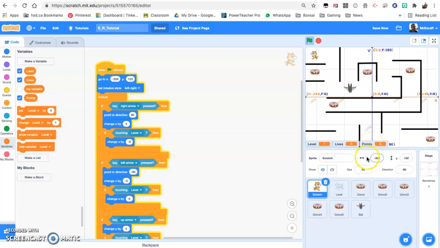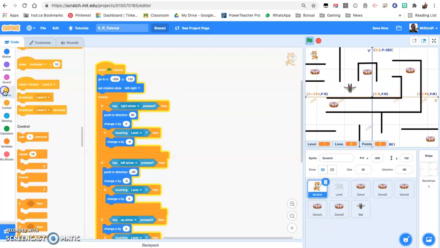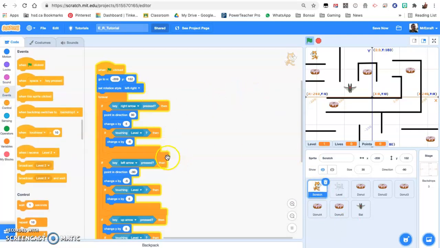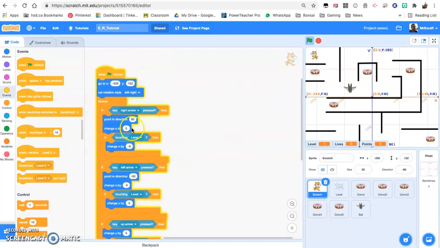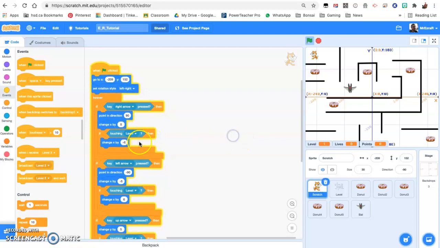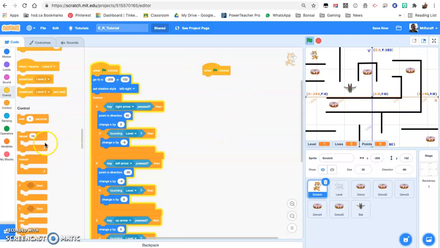Okay, so I've got the Scratch sprite selected. We're going to start a new block. I like to always keep my blocks kind of themed. So this is our movement and boundary sensing block we built. And now we're going to create a block that's exclusively built around lives and respawns for enemy interactions. So when the green flag is clicked, we are going to do a forever check to see if we're touching this enemy.